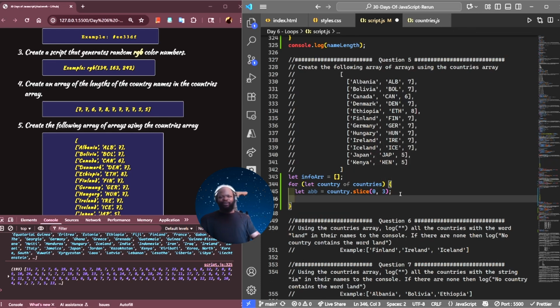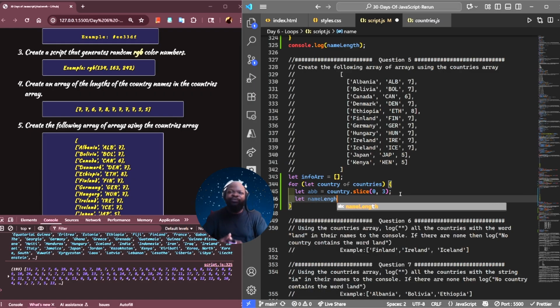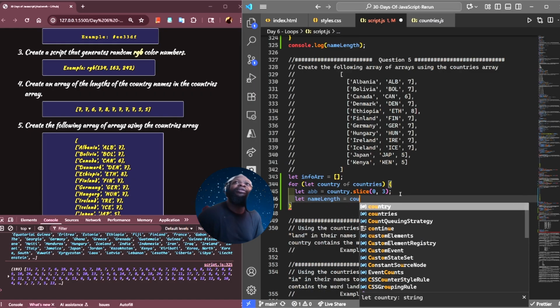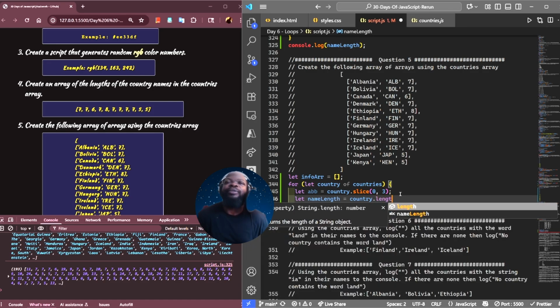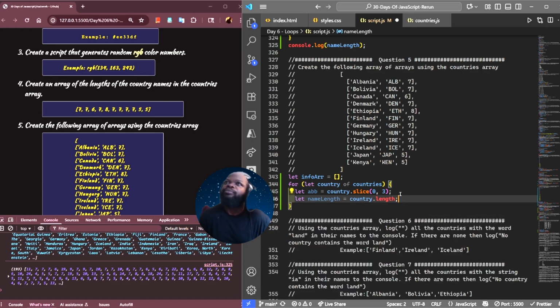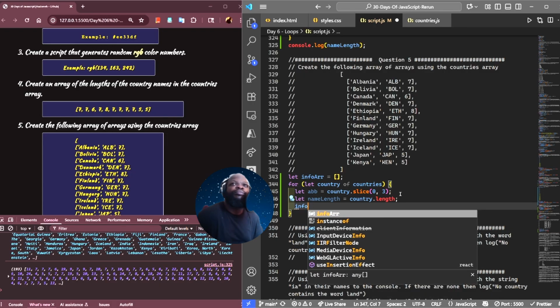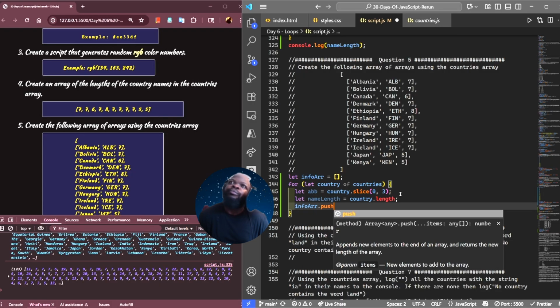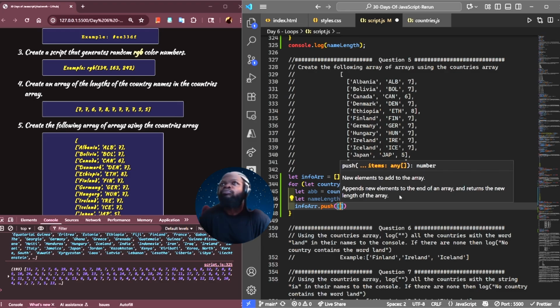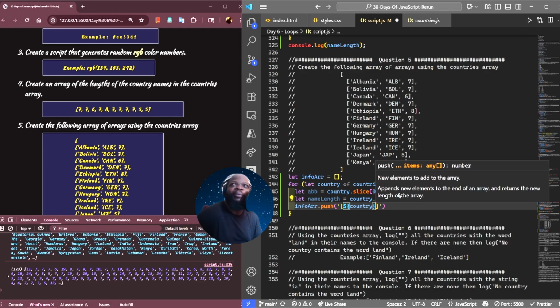All right, and then I'm just gonna push it all into the info array to give it that look from the example. Yeah, basically, right? Just the country name followed by the abbreviation.